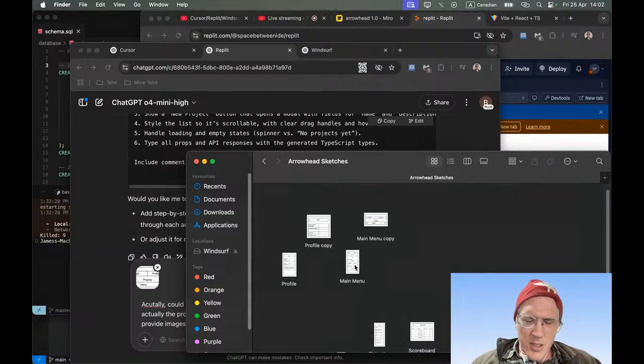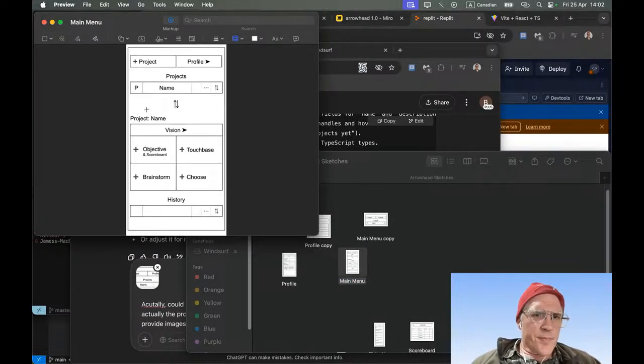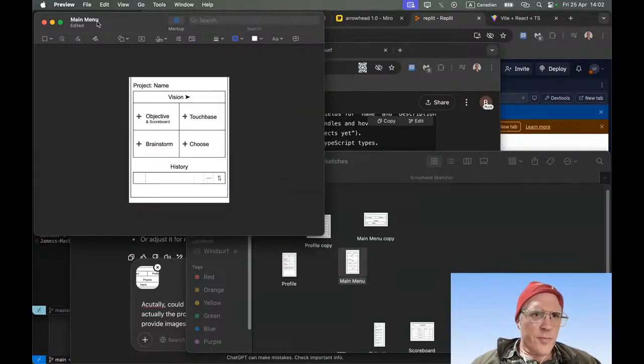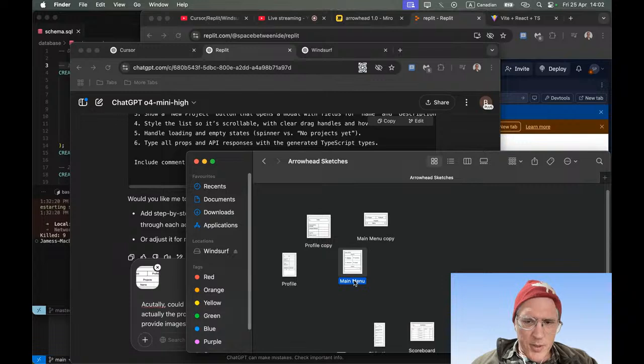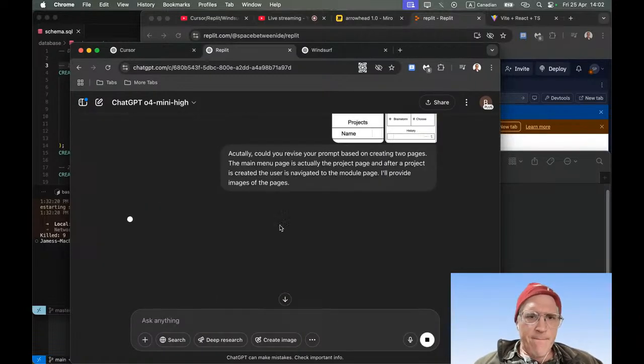Move to the bin. All right, now this is the module page. There we go. All right, that's what's going on with Replit.